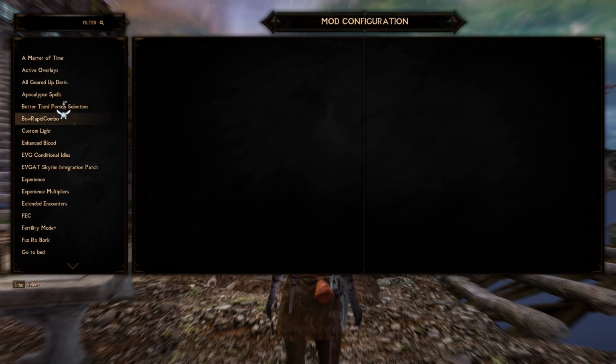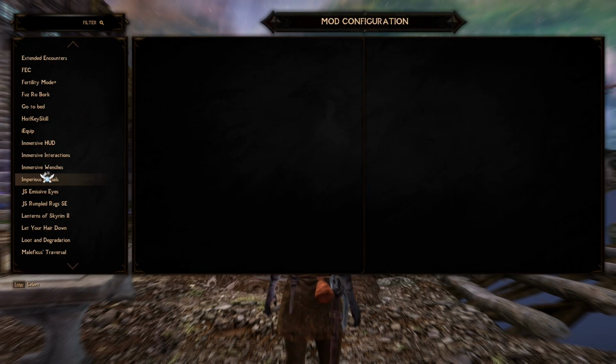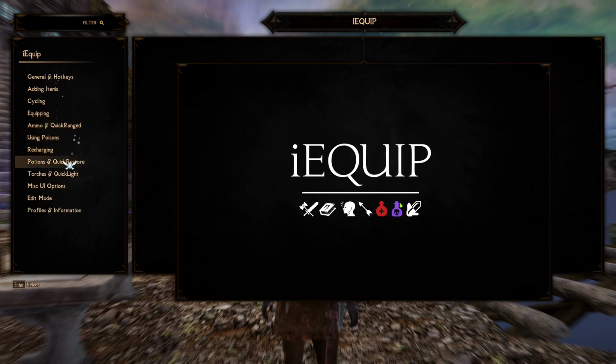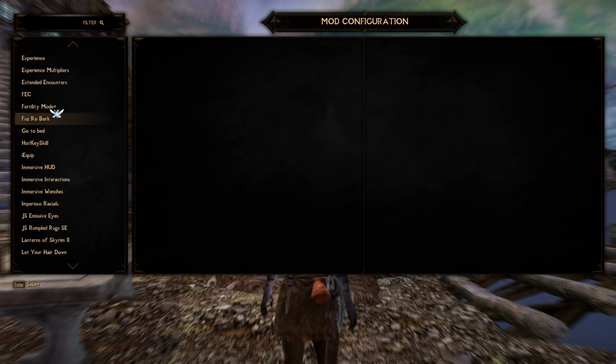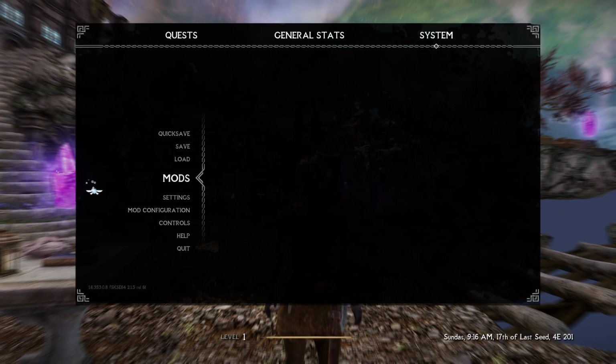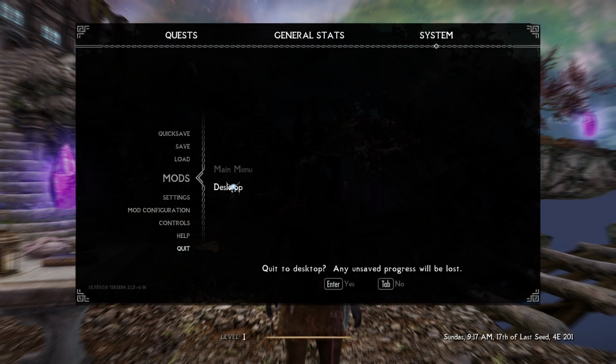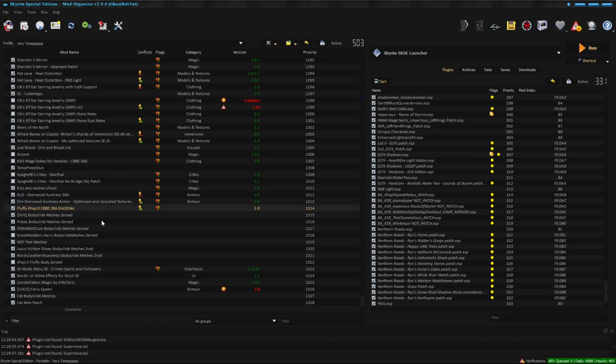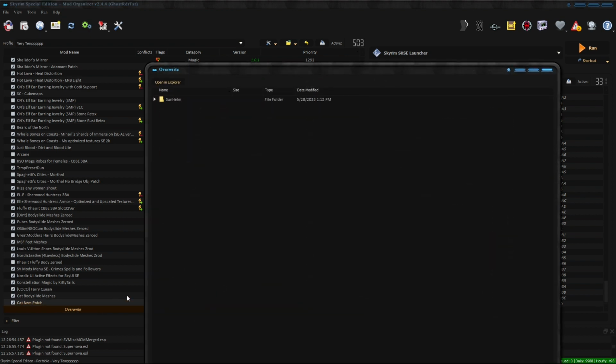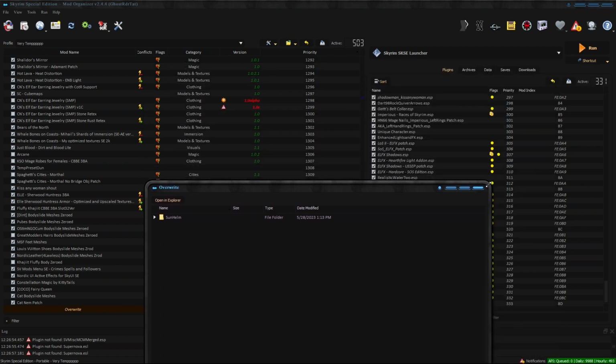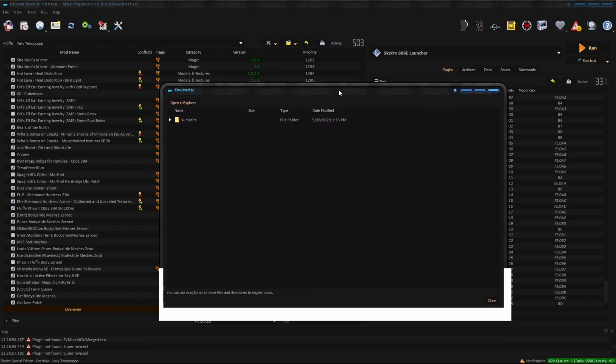Another one that's got a lot of things is iEquip. It's got a lot of different things that you can adjust, and then you save your profile, etc. But that's not really what this part of the tutorial is about. What this is about is that now we saved our MCM in game. Now, notice how we have another Sunhelm here. Like I said, everything gets put into your overwrite folder. So we have a Bubba Gump JSON.